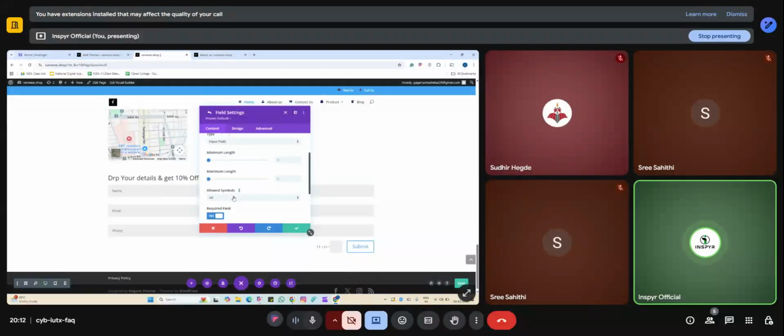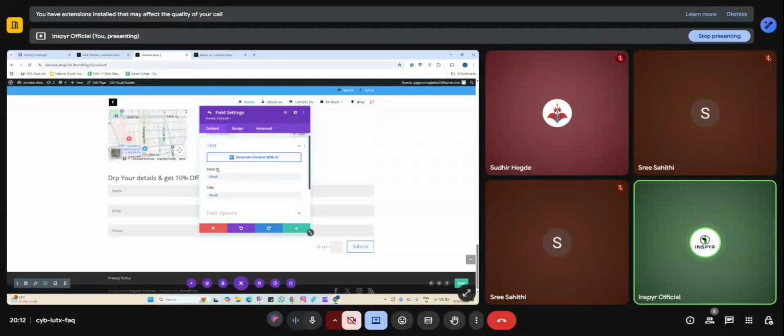So instead of all, I'm going to click on this drop down. I'm going to make it A to Z. The reason: names will usually be in, I mean, sorry, alphabets, not numeric. So I'm going to make it alphabet over there, A to Z. I set this so that even if people accidentally fill in some wrong data, they get a warning there.